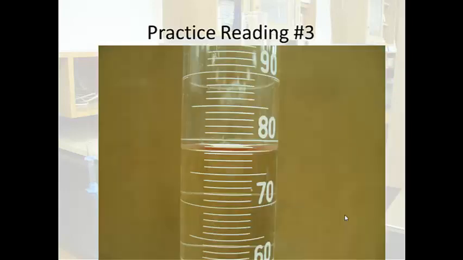Press pause and see if you can come up with a good estimate on this. So, these look like these are ones. This is 75 here, so these are ones of milliliters. Since this is the ones place, I want to guess one digit beyond the ones place. I'm going to guess to the tenths place when I make my measurement. So it's 75, 76, 77, 78, there's 79. So this is 78, this is 79. It's not quite halfway. I'm going to say that it's about 79. Now there's the ones place right there. I want to guess one digit past it, so I'm going to say, like I said, it's not halfway, so I'm going to say 79.3 milliliters. And that's what my guess is going to be.